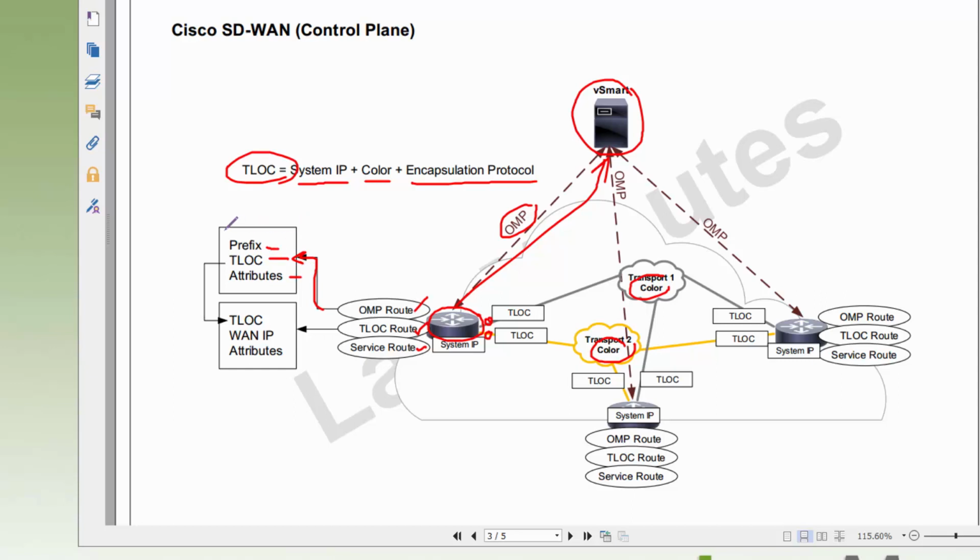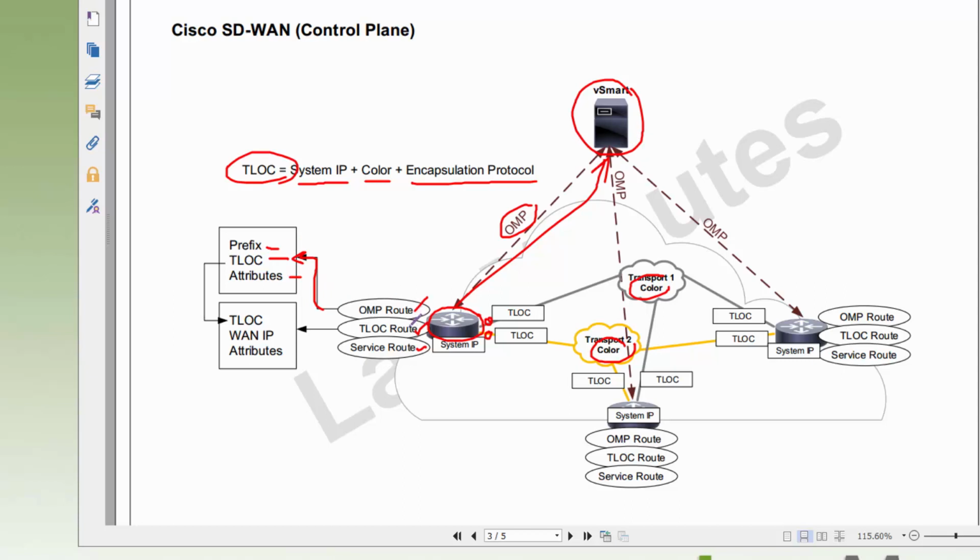So again, imagine this as being like a BGP route or something. The network prefix is obviously the destination of that route. The TLOC tells the receiving routers how to get to that prefix or destination. And I guess the TLOC is almost equivalent to the next hop IP in BGP. It just carries a little bit more information than just a single IP. All right, and then the route attributes are also similar to the BGP attributes. There are, for example, the preference, the origin, the tag, and they can be used to influence a routing decision when you do the routing policy configuration of vSmart. So that's the OMP route.